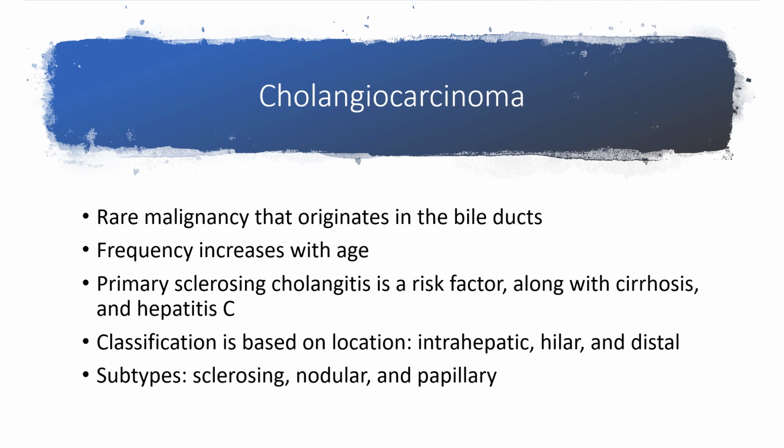The classification is going to be based on where it's at. Is it intrahepatic? Is it hilar? Or is it distal? And then on top of that, there's also subtypes. It's going to divide it into a subtype of either sclerosing, nodular, or papillary. The prognosis for all cholangiocarcinomas is not great.